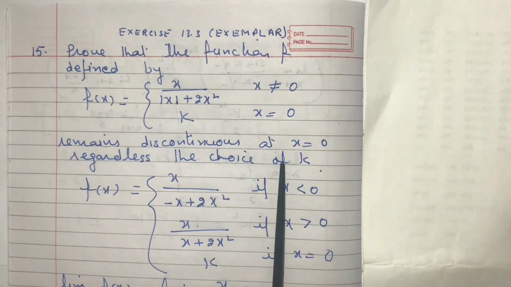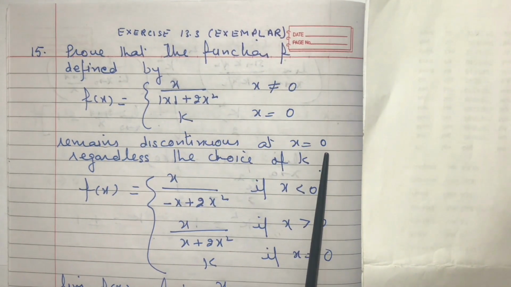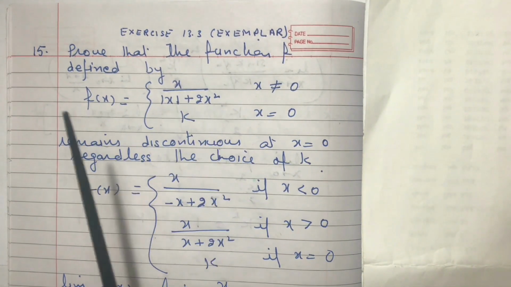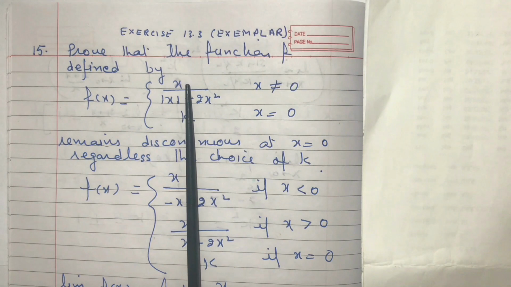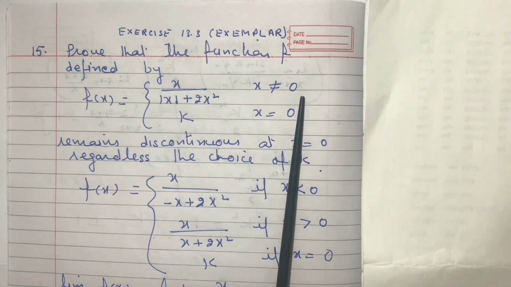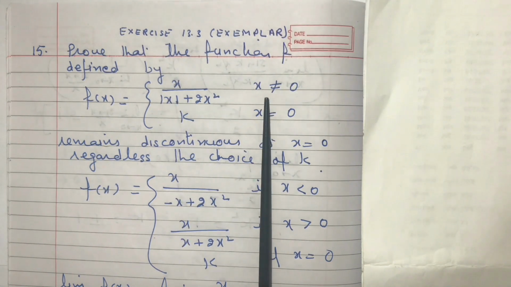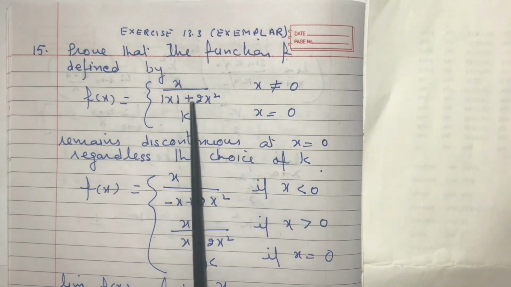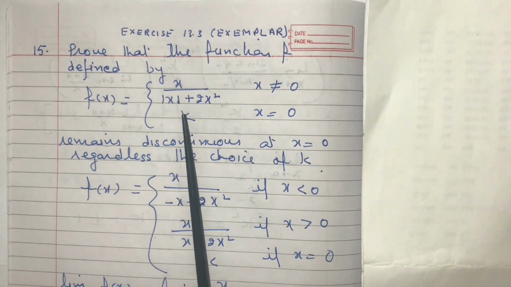This function is discontinuous at x is equal to 0. k की कुछ भी वैल्यू हो, बट ये फंक्शन आपका डिसकॉन्टिन्यूस है x इज इक्वल टू 0 पे. नाउ वी आर गोइंग टू री राइट दिस क्वेश्चन. नाउ फर्स्ट इसको जरा ध्यान से देखो. When x is not equal to 0 we have this function x upon mod of x plus 2x square. It means if x is greater than 0 we have this function, if x is less than 0 we have this function. But if x is greater than 0 then mod of x is x, if x is less than 0 mod of x is minus x. We know that. So we are going to rewrite this function.